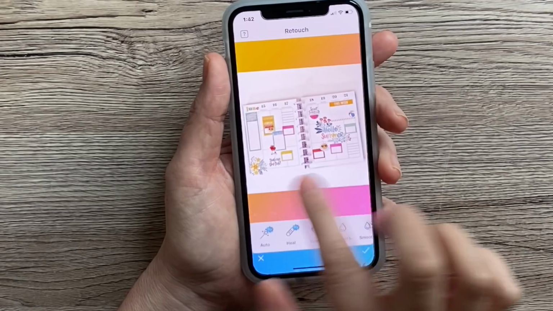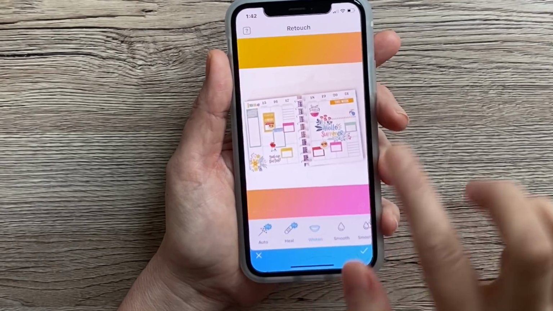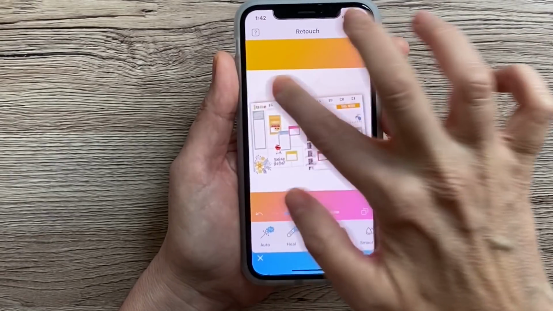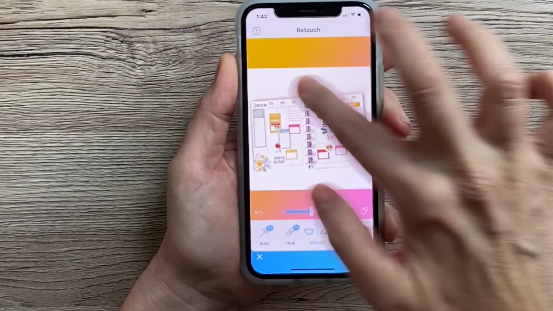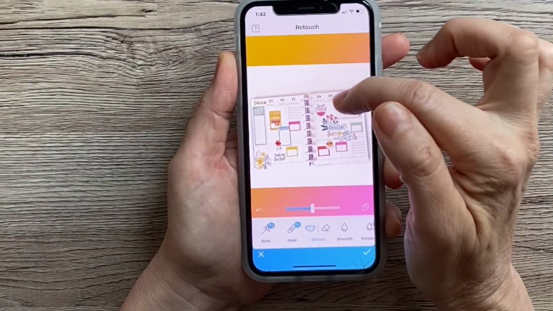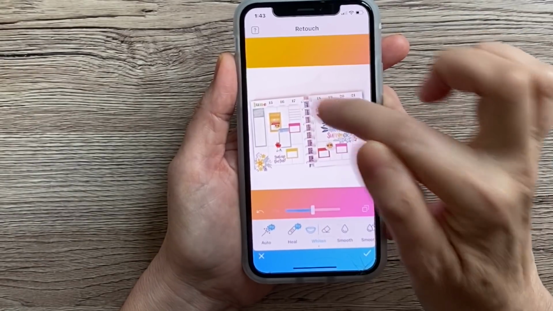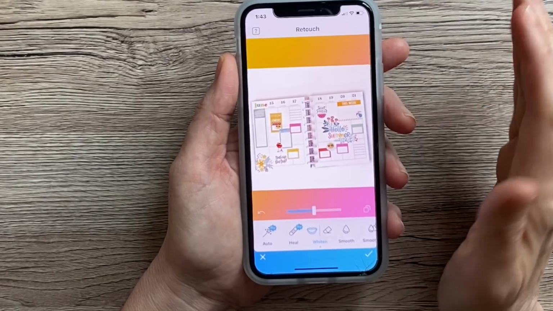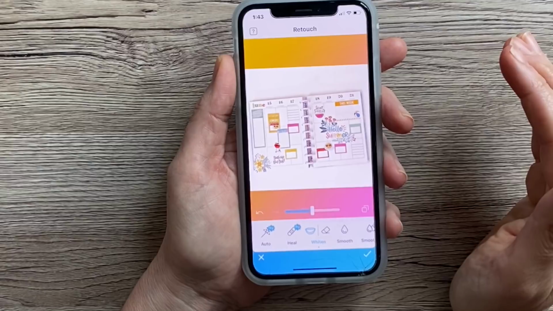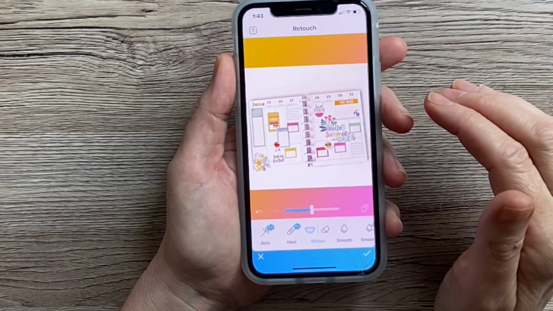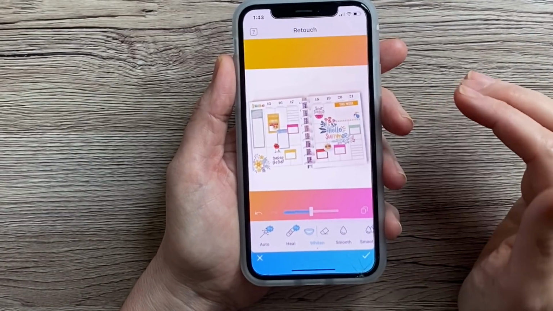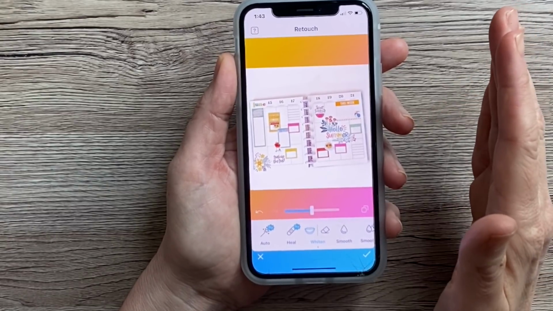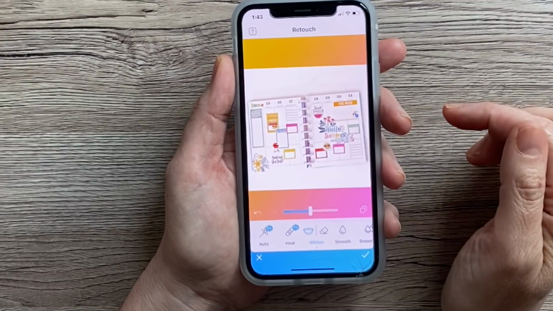Okay, so now I'm just going to do this. I'm going to whiten around the edges of the planner. However, you have to be really careful not to go onto your planner or even right up to the edge, because in order to have a natural looking photo on Instagram, you're going to want to have a little bit of shadow. If you don't have any shadow at all, it's going to look fake, and it's not, in my opinion, a great aesthetic.